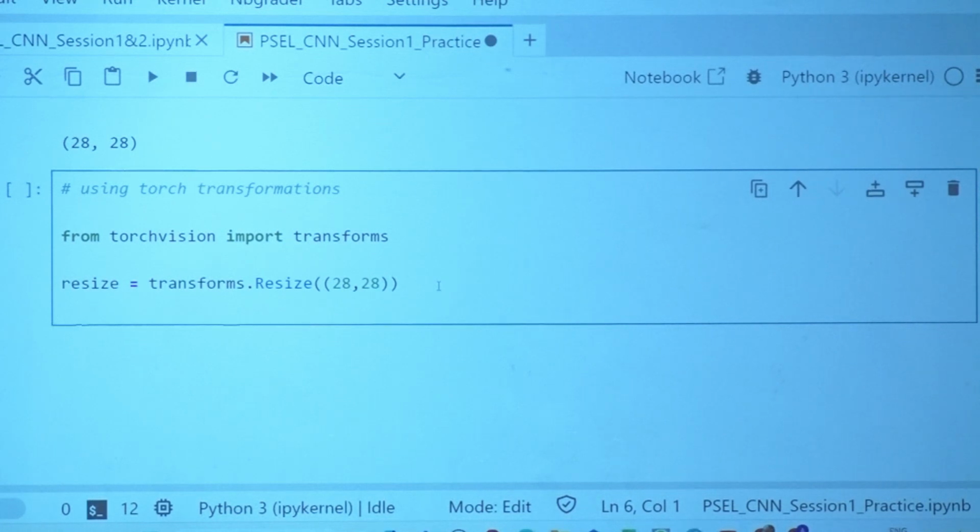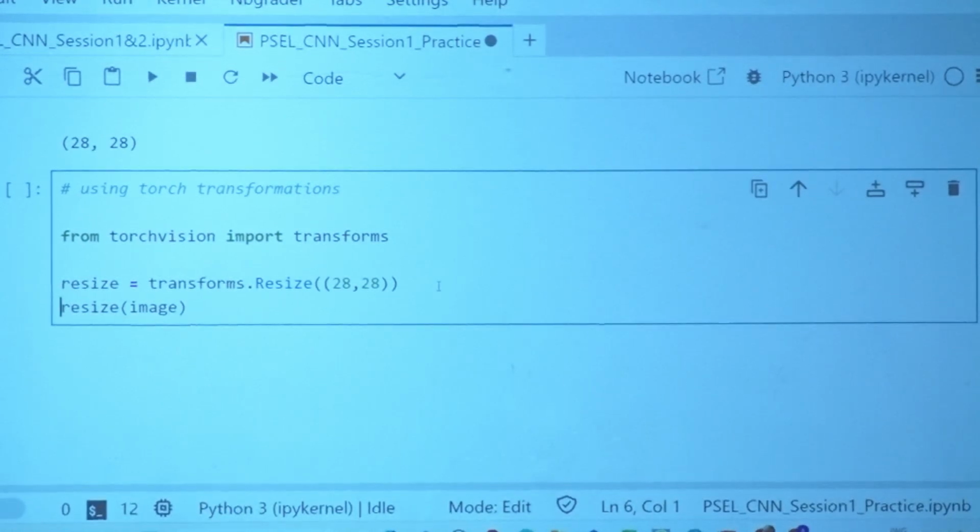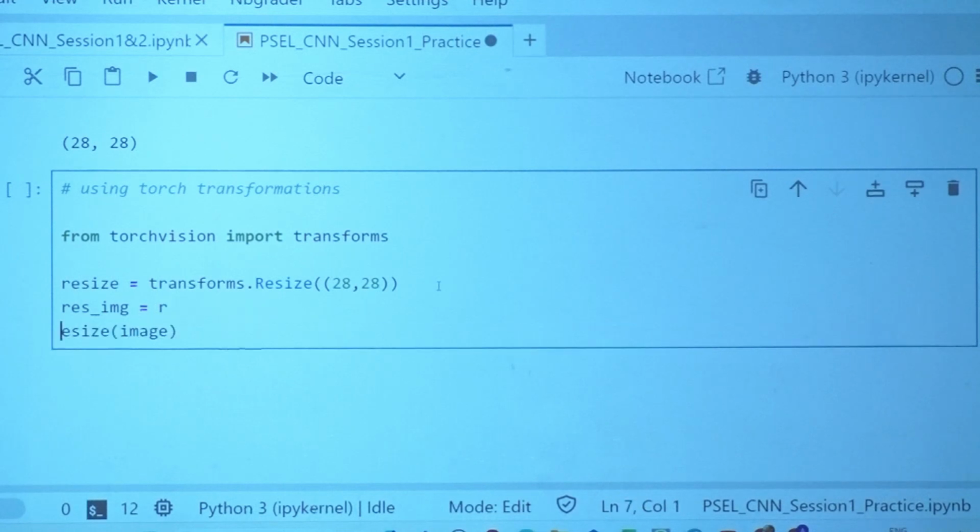So pass our intended image which you wanted to resize to the defined transformation called resize and store it into the variable resized image. Done. Yes, we resized the image.